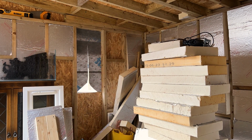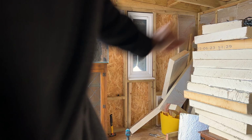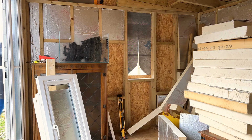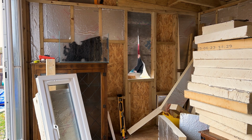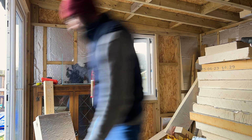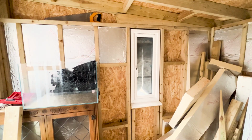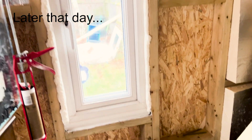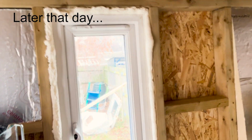So by setting myself a small target and hitting that target, I felt like I'd accomplished something, and it gave me the motivation to carry on and actually get the window in place. So I managed to successfully trick myself into getting the job done. And that's got me thinking, am I clever for outsmarting myself? Or stupid for falling for my own trick?